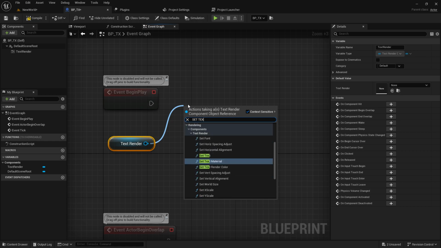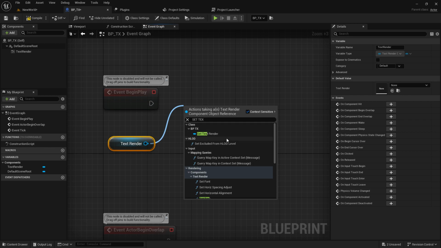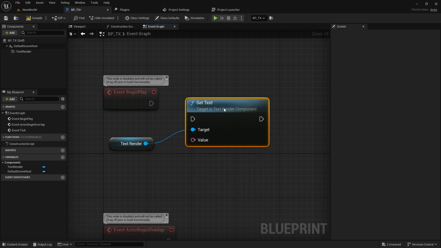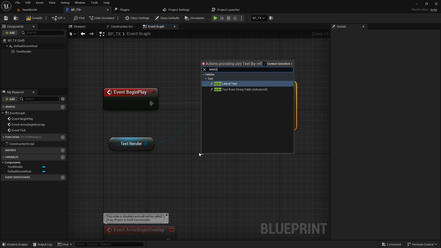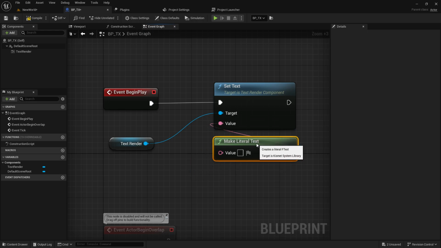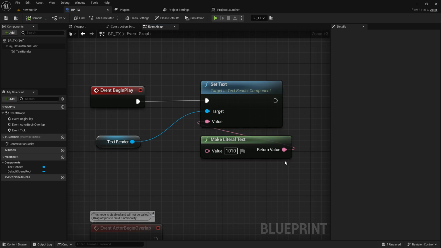So set text basically. Even Unreal Engine 5 calls it set content in some cases. In my case, I'm using set text. At the event begin play, I'm going to make it as a text, so I can give input. Now here I can write something, for example 1010. As you can see, I didn't set it from the component, but I wrote it from a blueprint code. Okay, this is a basic blueprint code.